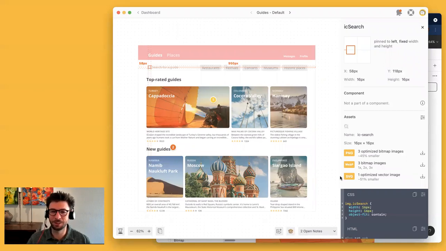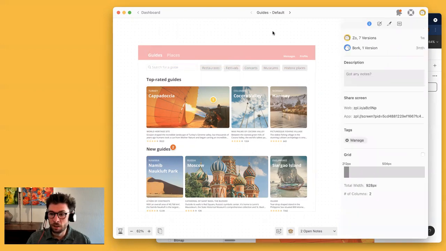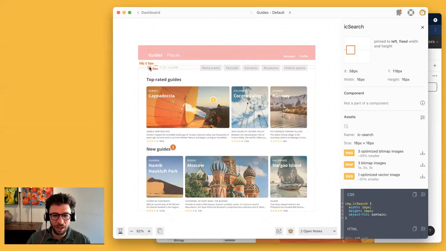The point being that you don't have to do any extra steps as a dev when you're getting assets, right? You get all the formats you need, you get all the densities you need, and we even optimize them for you. So go ahead, just download it really quick, and boom, there you go. No Dropbox files, no clicking, no emailing, no Slack. You got what you need. Okay, great. So that's why assets in Zeppelin, even after all these years of assets and all these different tools doing assets, are just a little bit more special in Zeppelin.